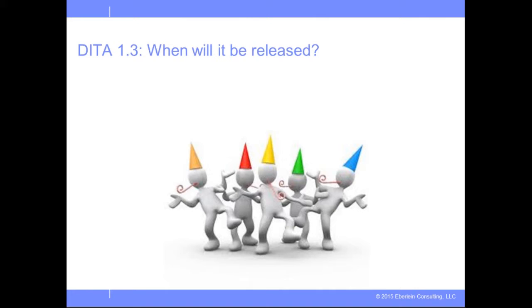But before we go any further, before we talk about 1.3 support, I think a question many will have is, when will 1.3 be released? And we've got a date. And I think unless there's any slippage on the OASIS admin side, it will be December 15th next month. We're pretty excited about that.